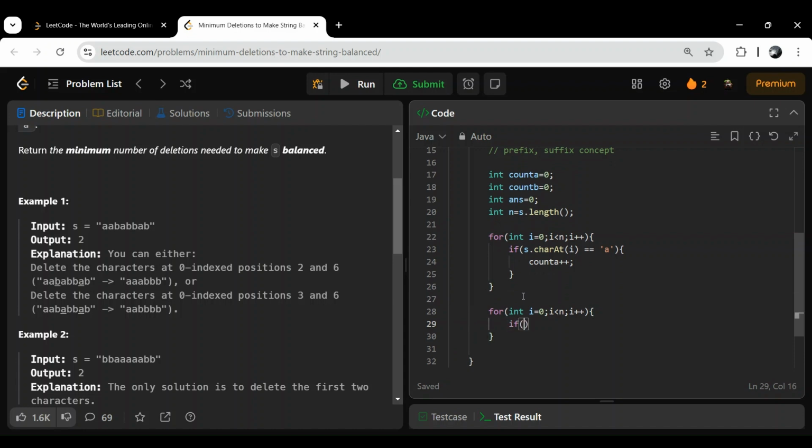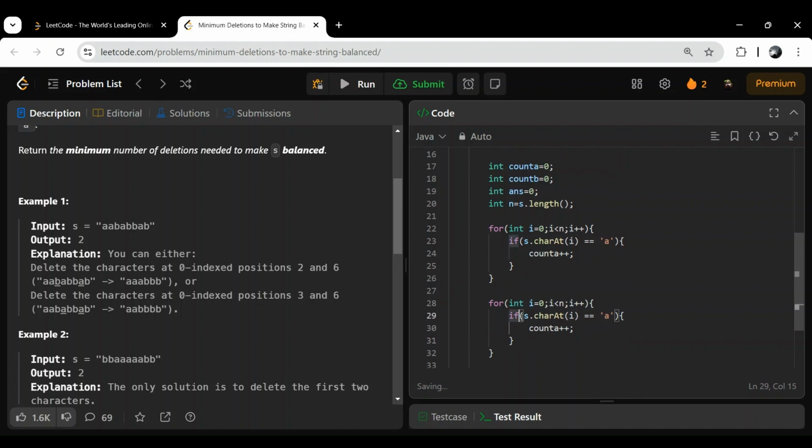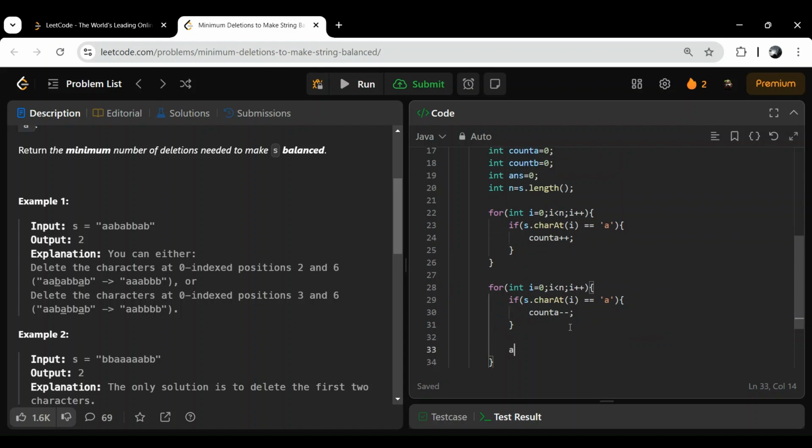So first we will check if the current element is A. The same thing I'll copy here. If the current character is A, that means we have to decrement it because we don't want to consider it. Then what will be our answer? Answer will be Math.min. We want the minimum of answer, comma, the addition of both counts, that is countA plus countB, right?